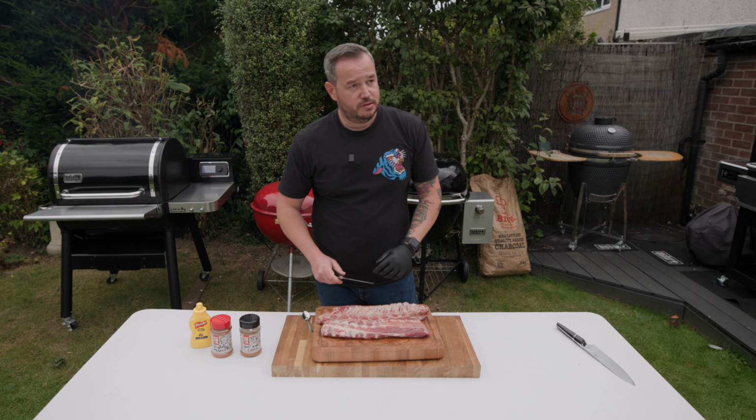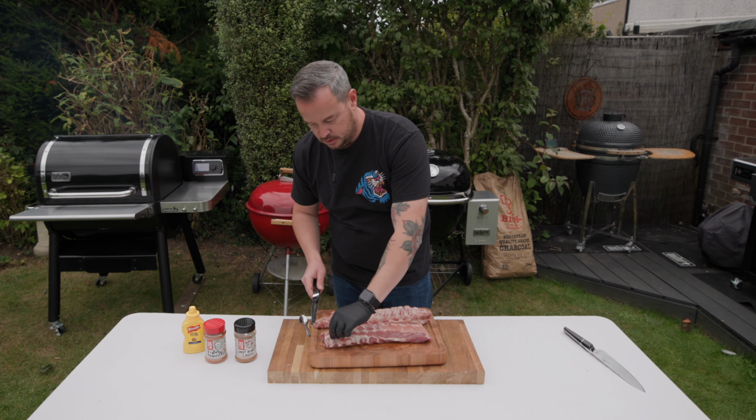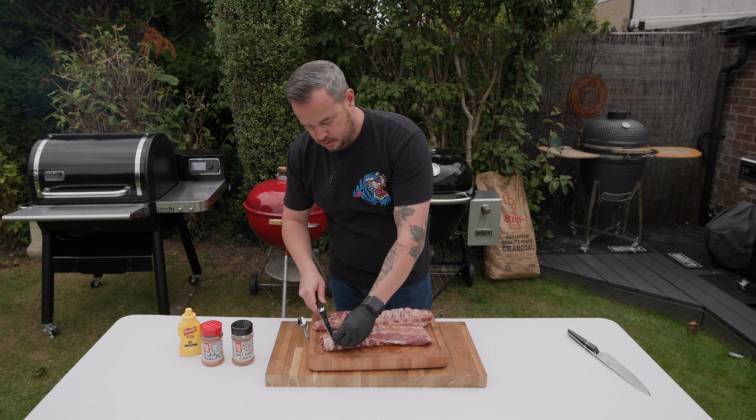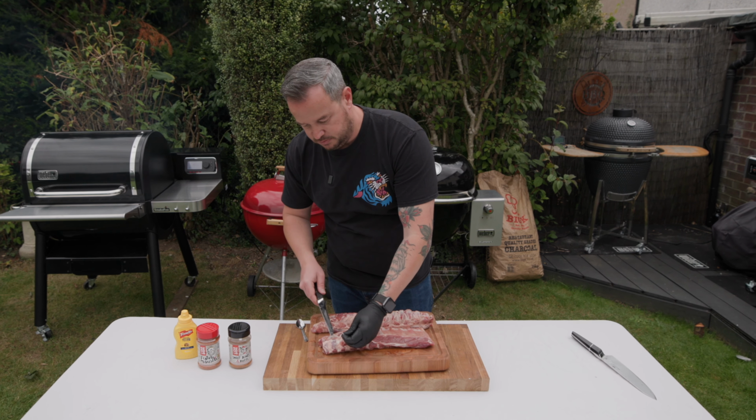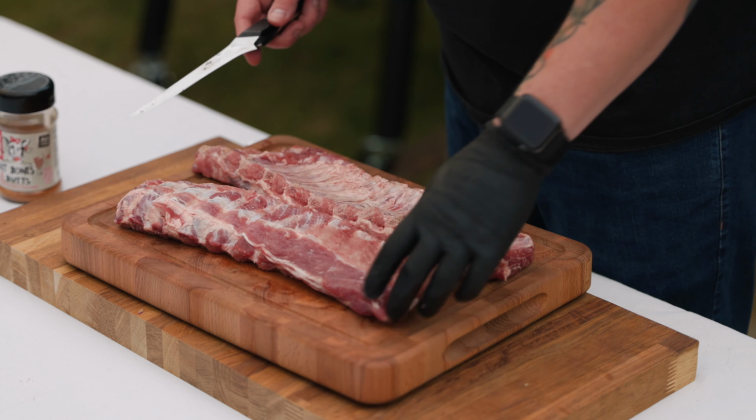Actually, I didn't know that. Do you not? No. I'd trim it off if it just looks really fatty, but I would never trim it off because the rub wouldn't stick. To be honest, I learned that from Scott during the barbecue school, so only a recent thing I know. Otherwise, usually I would have stuck them on.